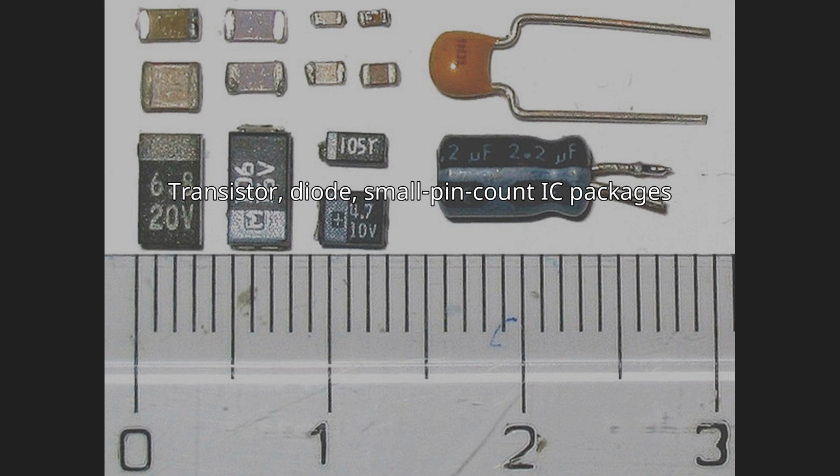TO-126, plastic encapsulated package with 3 leads and a hole for mounting on a heat sink. TO-220, through-hole plastic package with a usually metal heat sink tab and 3 leads. TO-226. TO-247, plastic encapsulated package with 3 leads and a hole for mounting on a heat sink.